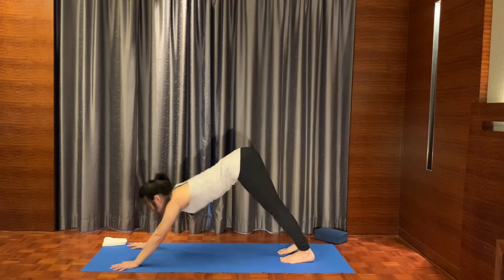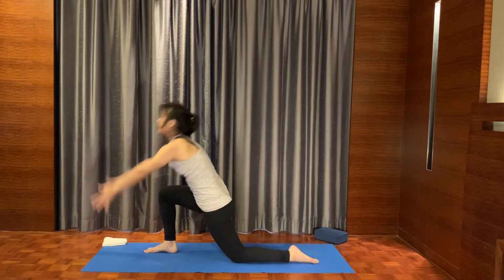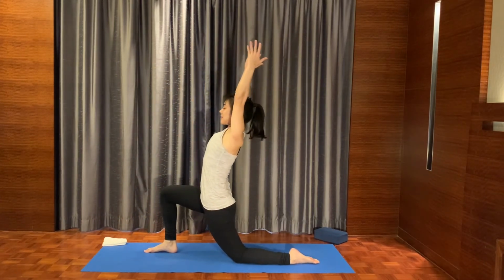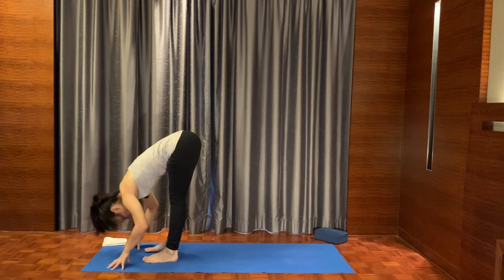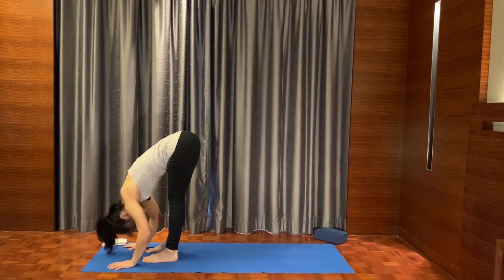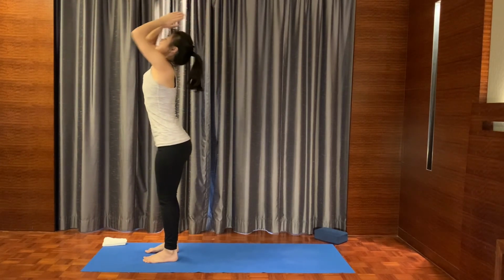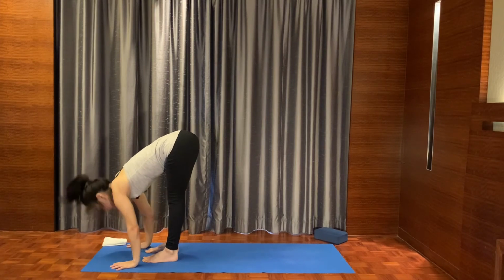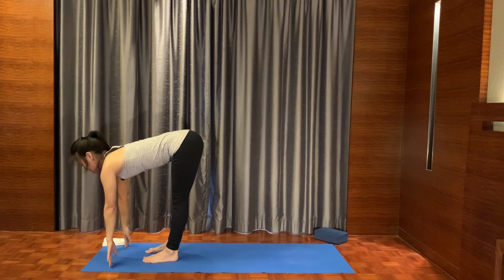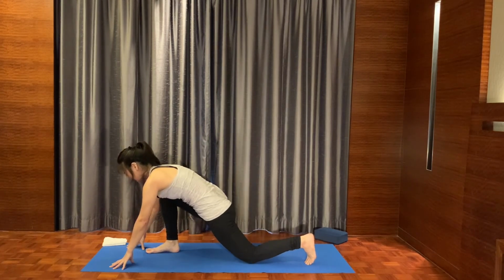Inhale, look forward. Exhale, right foot forward, left knee down. Inhale, arms up. Exhale, hands down. Step forward, fold. Inhale, reach long and tall. Exhale, other side, fold. Inhale, halfway, flat back. Exhale, left leg back, left knee down.